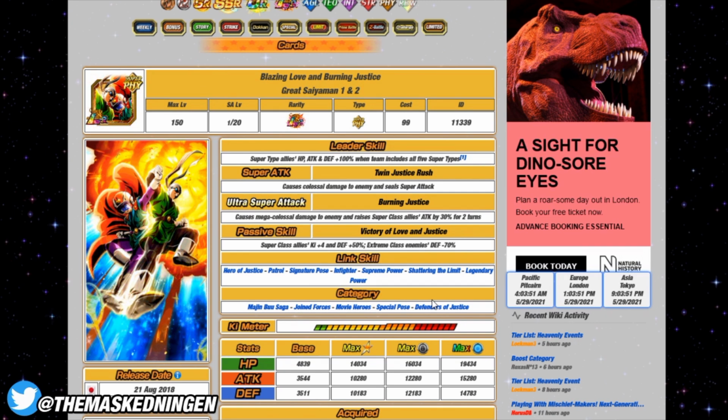the leader skill, super type allies, HP, attack and defense 100% when team includes all 5 super types. So no ki, but they do give 4 ki on their passive. So you would have to bring supports, but you could bring these guys as your leader, bring an Int Gotenks friend, and then you just have to make sure you have a unit of each typing on the team. So obviously this would be a perfect example to use the Toppo. I mean, I guess if you have Toppo, you're just going to use him as a leader anyway. But Toppo, God Toppo, and Dispo fill out like Int, STR, and AGL, and then these guys are physical. But, I mean, to be fair, Toppo's the better leader regardless. But this guy's good. Obviously, there's Int units that you can bring along. We'll talk about more of them anyway. So you're probably not going to be running Toppo if you're forced to run these guys as a lead. But they are pretty good.